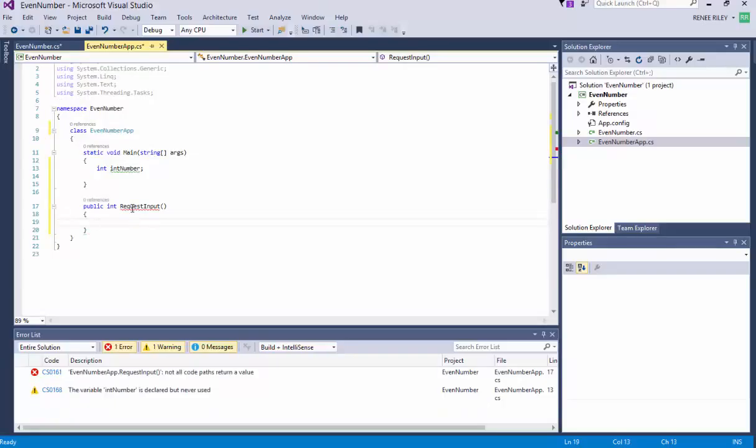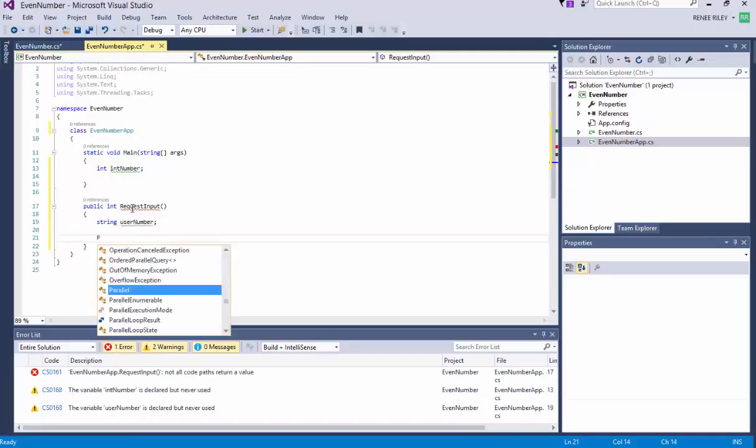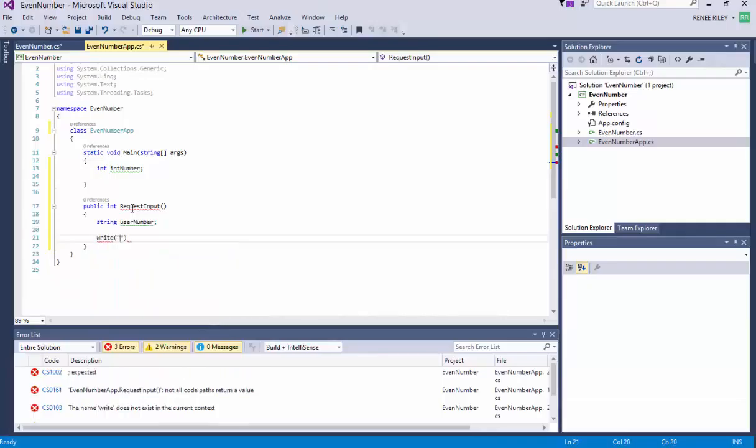So in our code, we need to declare a string, and this is going to be our user number. And we're going to prompt the user. So how do we do that? Oh yeah, we use the write command. And we write, please enter an integer -1 to quit.